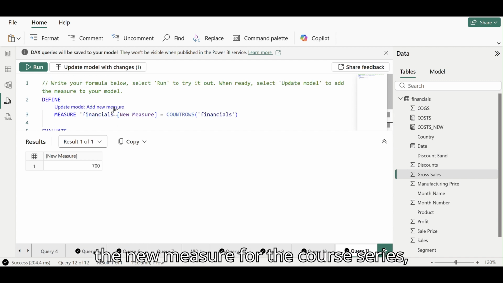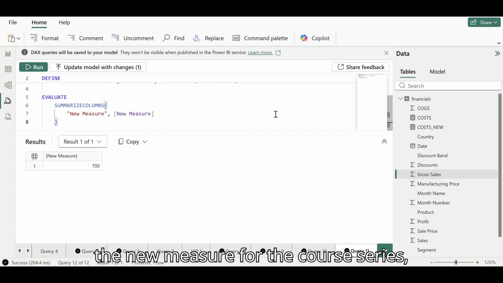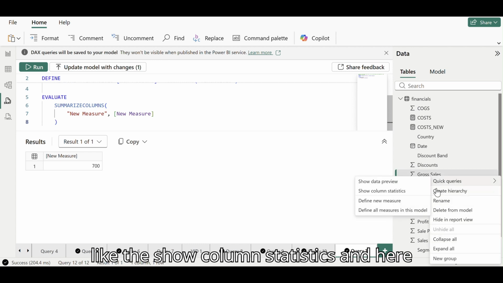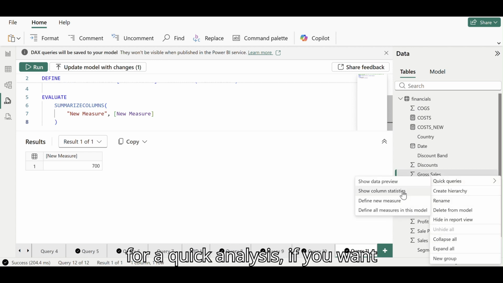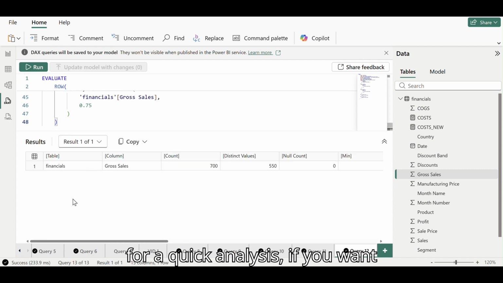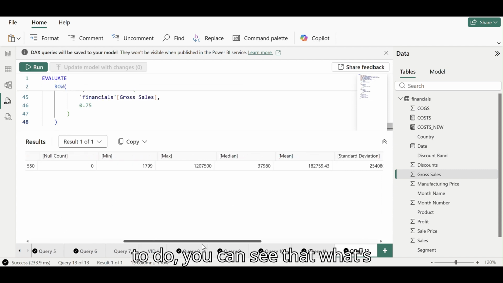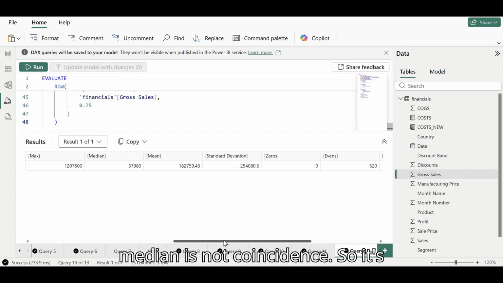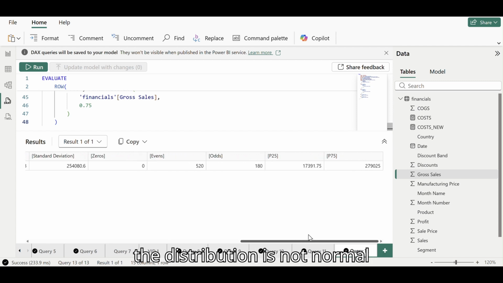So define the new measure for the gross sales, or you can do some interesting things like show column statistics. And here for a quick analysis, you can see the median and mean. You see that the standard deviation is very huge, so the mean and median do not coincide. So the distribution is not a normal distribution.